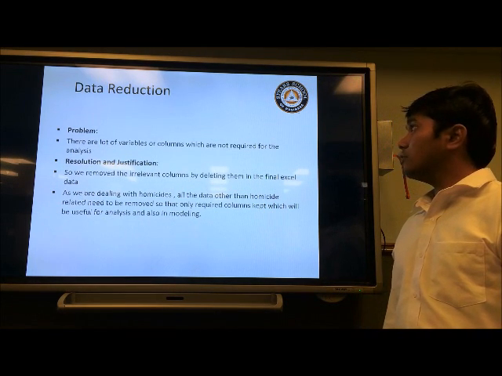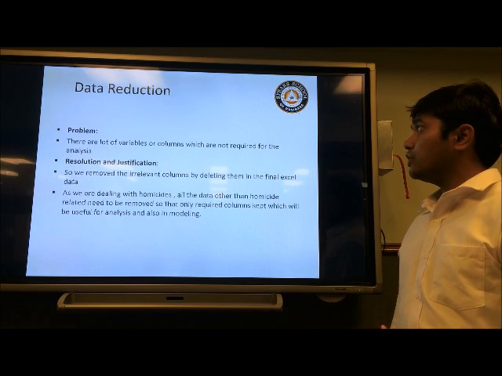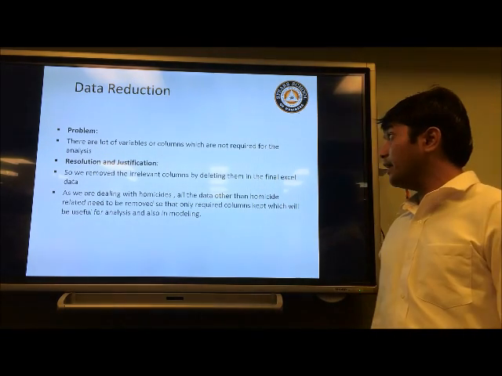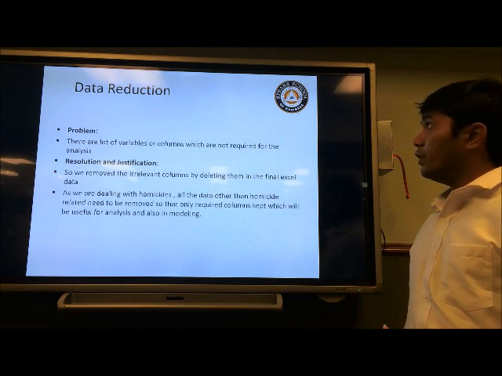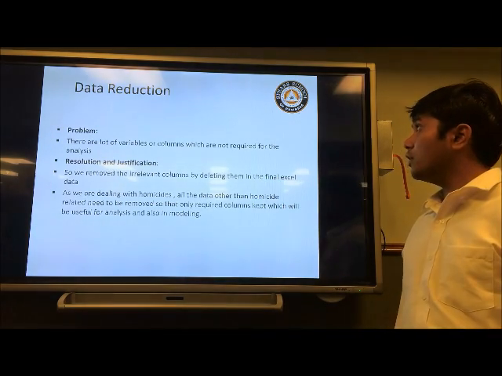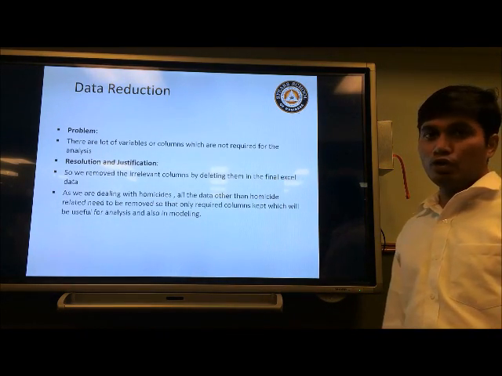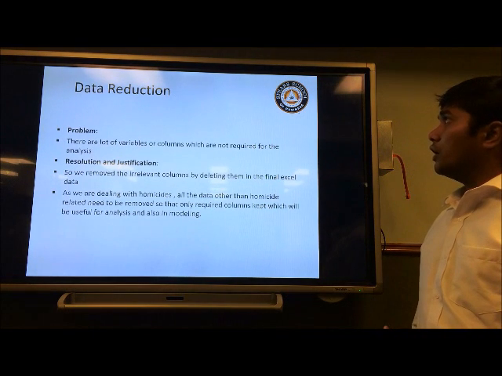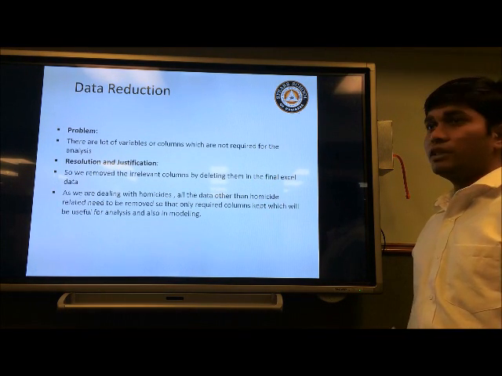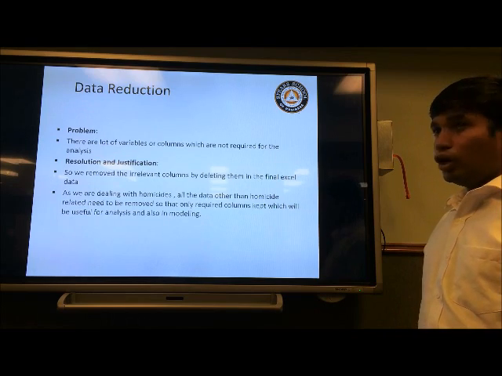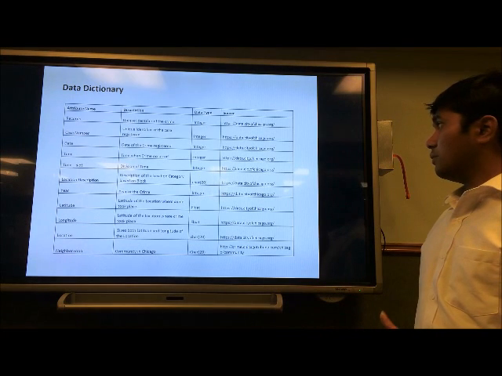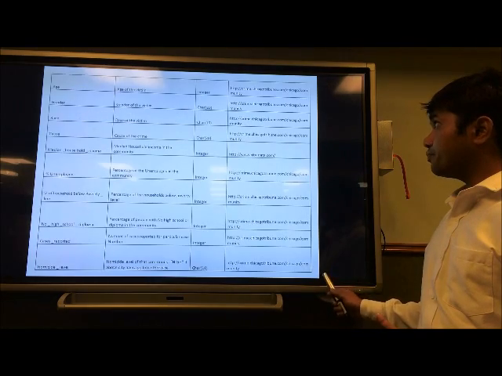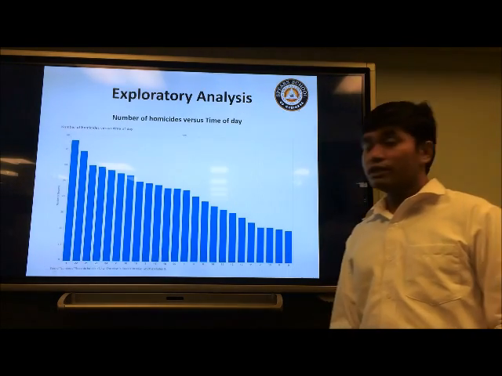As we come to the final data preparation, in this stage we identified there are a lot of variables which do not deal with homicides or socioeconomic factors, that is, from the Chicago portal. So we decided to reduce the variables and clean the data further, and we achieved this by removing all columns pertaining to the data direction part. Finally we got the entire data set that goes ahead for the BI tools and is also used for exploratory analysis. Now let's look at the data dictionary, which is data about data, with the column name and the description. Let's go ahead with the exploratory analysis using Tableau.